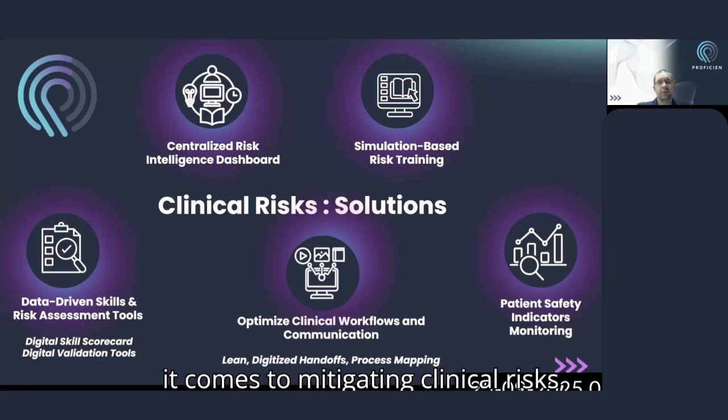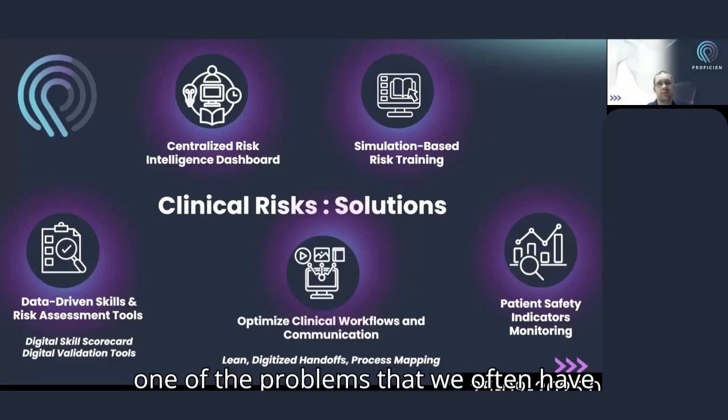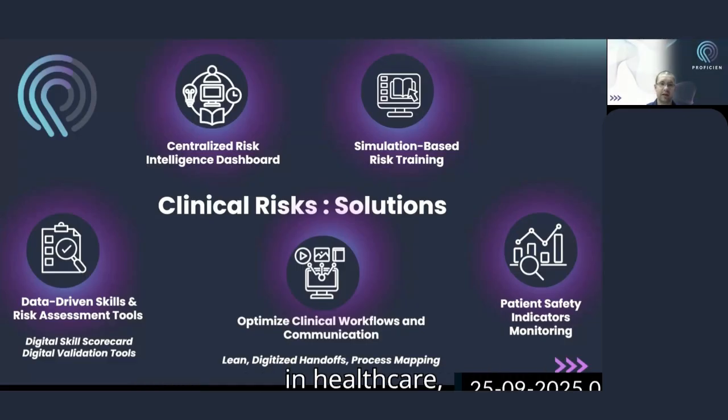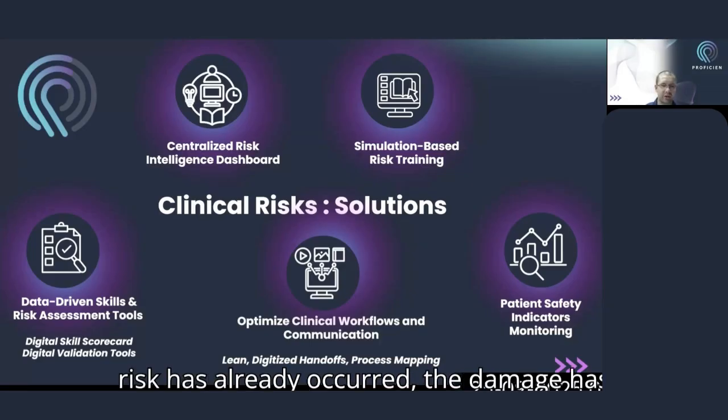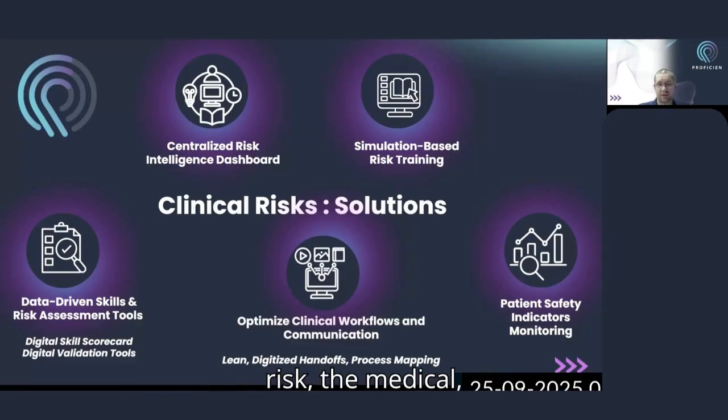Now, when it comes to mitigating clinical risks, one of the problems that we often have in healthcare, especially I would say in South Africa, but this is likely the case abroad as well, is that a lot of our methods of mitigating risk tend to be retrospective. In other words, the risk has already occurred, the damage has already been done as a result of that risk.